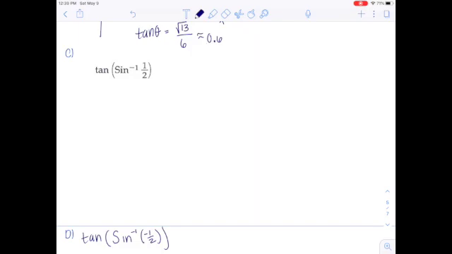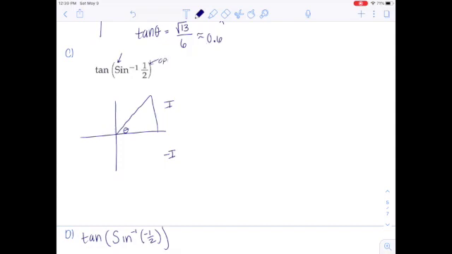You've got tangent of capital S, right? So our principal value of sine inverse of 1/2. All right, take a look. Sine is defined where? In the first quadrant and in the negative first quadrant. So if I have a sine value of 1/2, which quadrant does that place me? Because sine is positive, I'm going to make my angle in the first quadrant. If it was sine inverse of -1/2, I would have a triangle in the negative first quadrant.